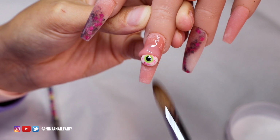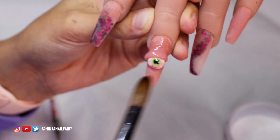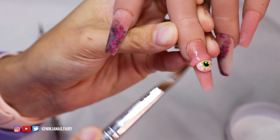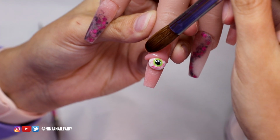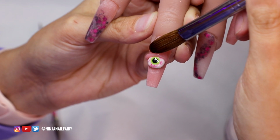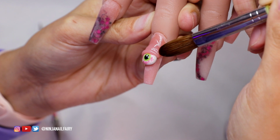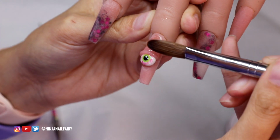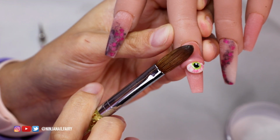I'm just pushing up with the tip of my brush, as you can see, underneath, and kind of lifting slightly on that eyelid to make it look a bit more effective, a bit more kind of 3D, and just make it pop a little bit more. I'm then turning my brush, and as you can see, I'm pressing it along the top of that lid, and I'm just creating a bit of a dented area as such, and that's just going to make it look like it's got a lip, like a bit of an eyelidy kind of thing.